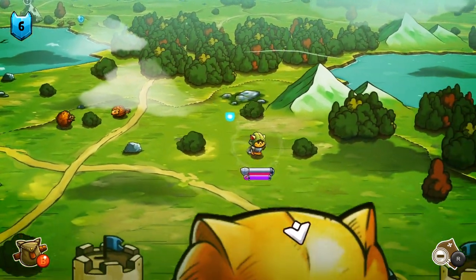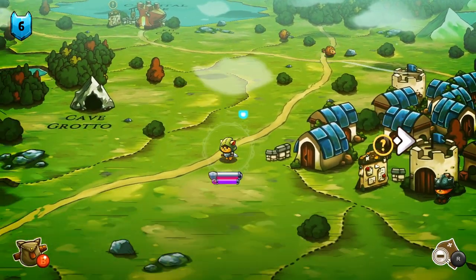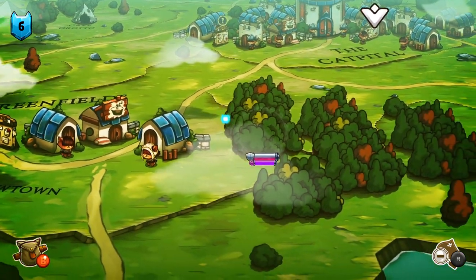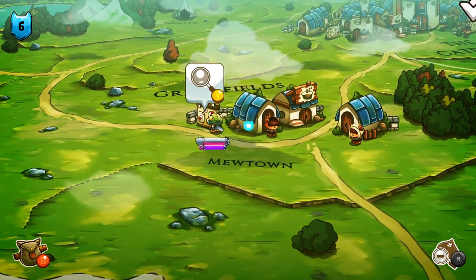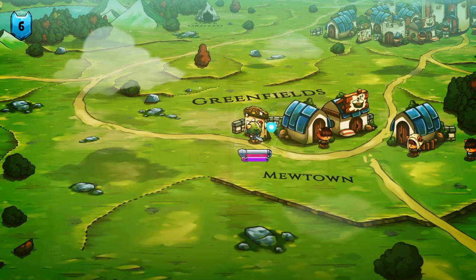Also, our armor regenerates over time. Good to know. By the way, I'm completely missing gameplay mechanics by just going around and doing all the side quests. But might as well finish this. Level 6. The circle. Let's do it.